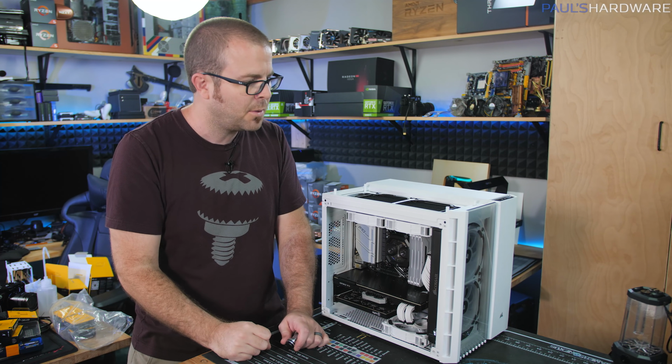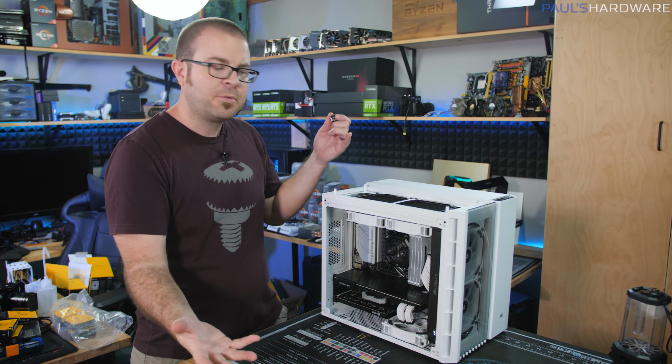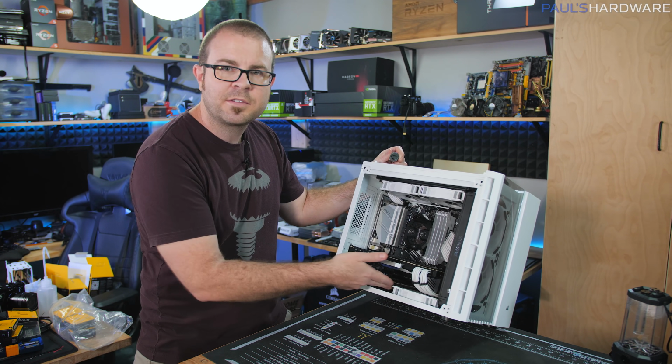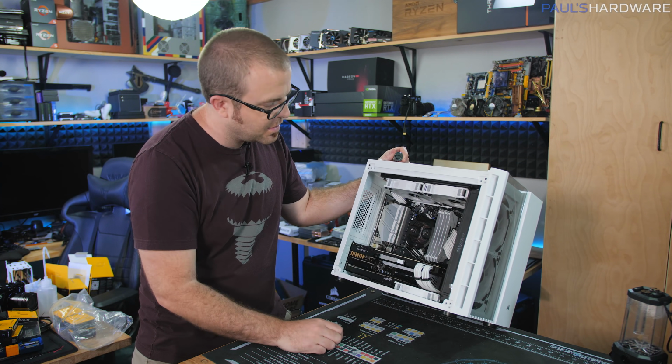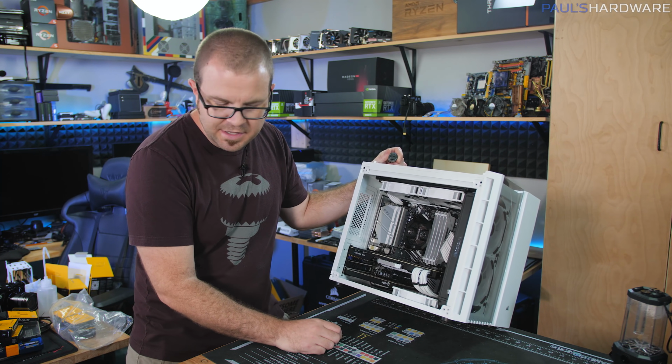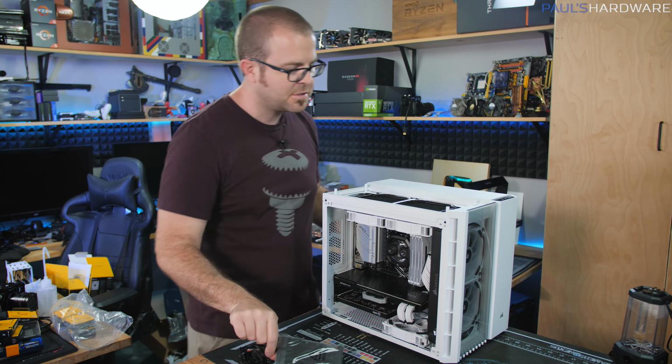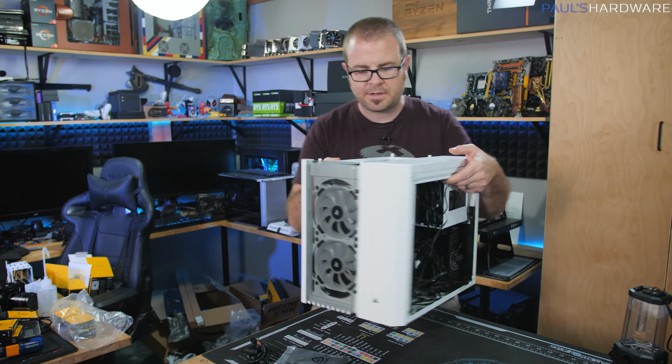Coming at you real soon in part 3 is gonna be how the heck we figure out certain things like plugging in a USB 2.0 port to these front ports up here, which I forgot to do, and we still need to add that on because we're gonna need to add this thing, the Corsair Commander Pro, which is gonna need to go in the back here.